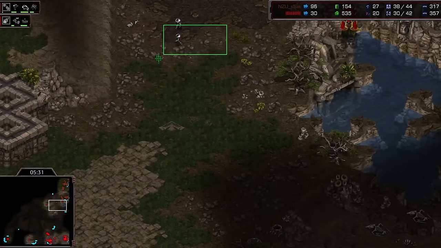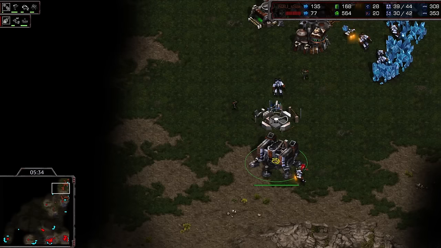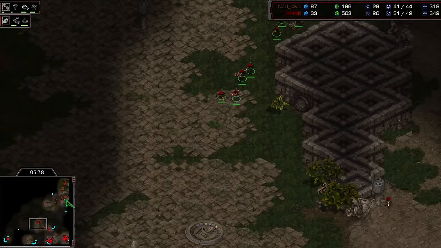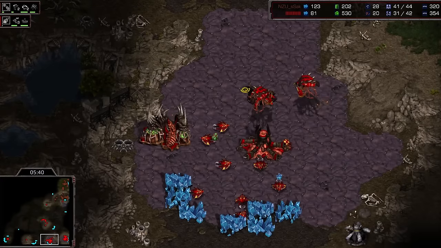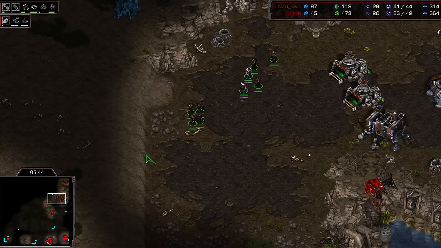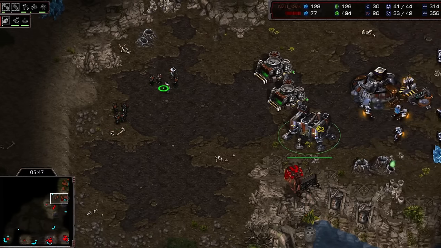You gotta do that when you go with your Lings for the counterattack. You have to have enough to deal with the counter here from the Marine and Medic. So he has the Sunken on the way. He forced the Marines back.